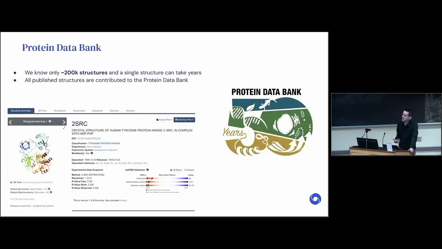And at the same time, there's been an incredible worldwide effort and a tremendous amount of foresight by Helen Berman and others to collect these data and make it available, and that you can't publish a paper on a structure without depositing it. This project benefited from two of the greatest and cleanest data resources in biology, one being the PDB, the other being the sequence databases, UniProt and metagenomics databases. And really the foresight to do this was extremely important.